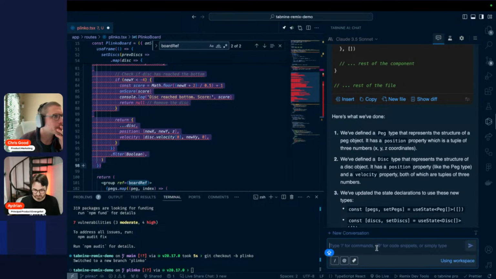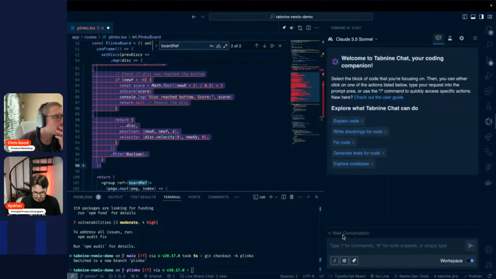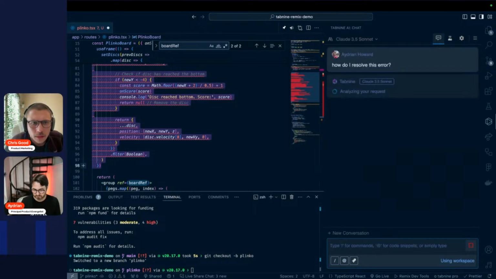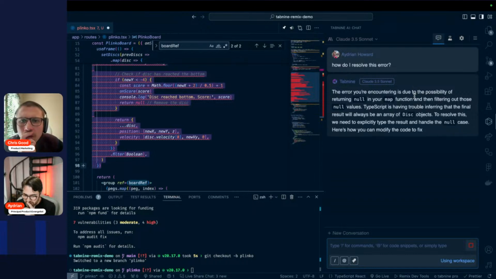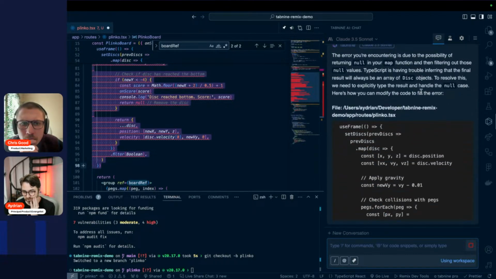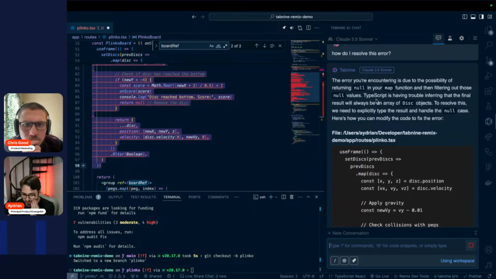And I'm going to say, in caps, how do I resolve this error? The error you're encountering is due to the possibility of returning null in your map function and then filtering out those null values. TypeScript is having trouble inferring that the final result will always be an array of disk objects. To resolve this, we need to explicitly type the result and handle the null case.